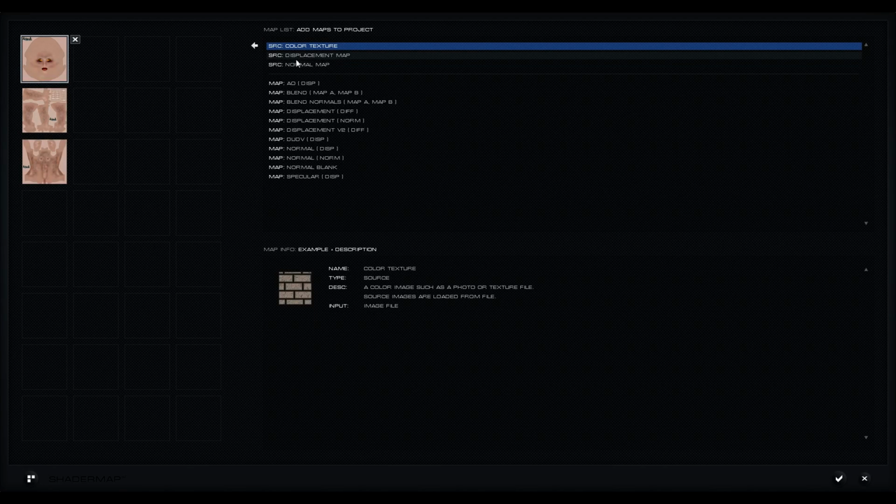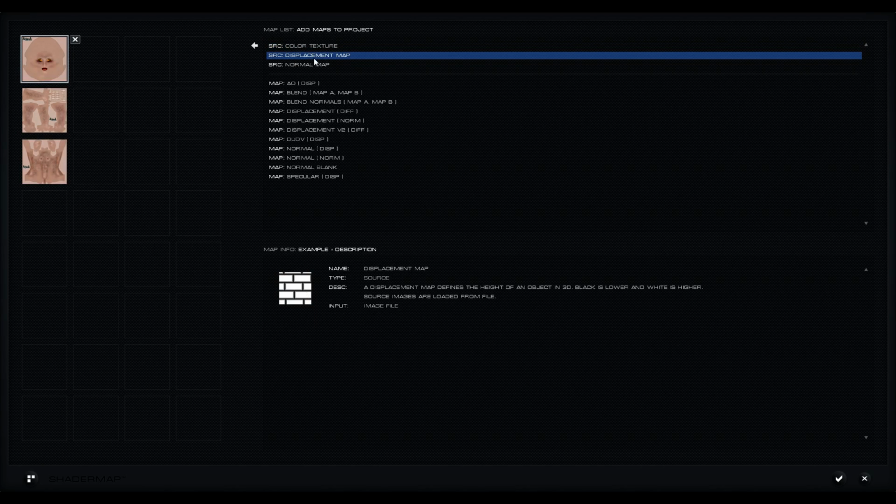And so the next thing I'm going to do is I'm going to bring in the bump maps for this skin set. They're denoted by a B at the end of the file name. So here is the bump for the head. And you'll notice I'm bringing them in as a displacement map node.